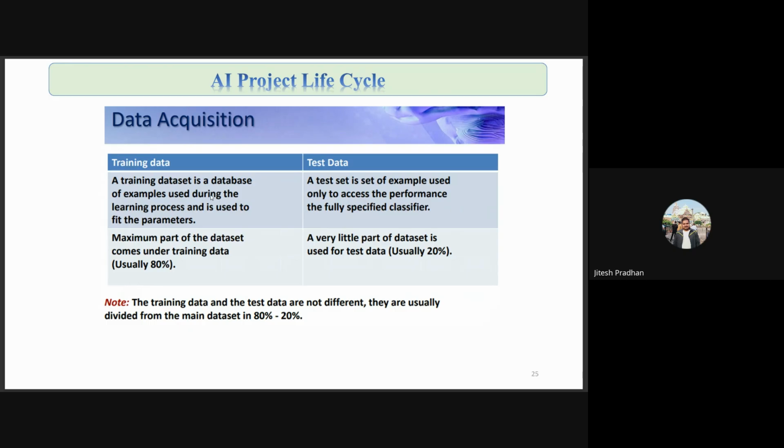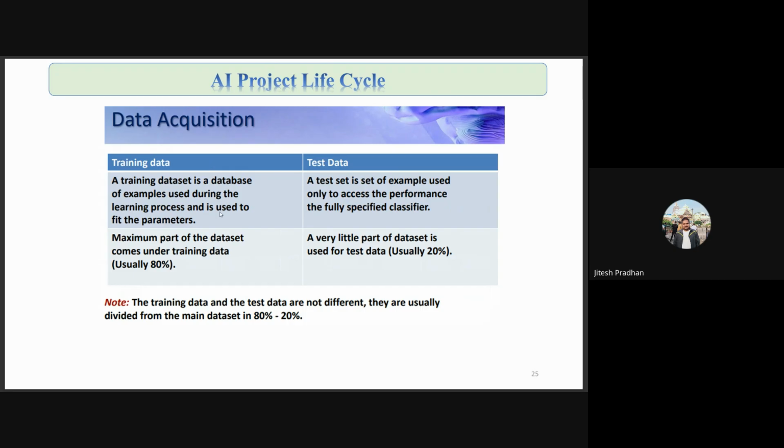Once the data has been acquired and you have prepared the data set, you have to divide the data set into training and testing data. It can also be divided into 2 parts: validation and testing. Generally we call it validation data. Testing data is the data set which is unknown, basically data that is not known to your model. We will test on unknown data, that's why we call it testing. It's basically a validation part.